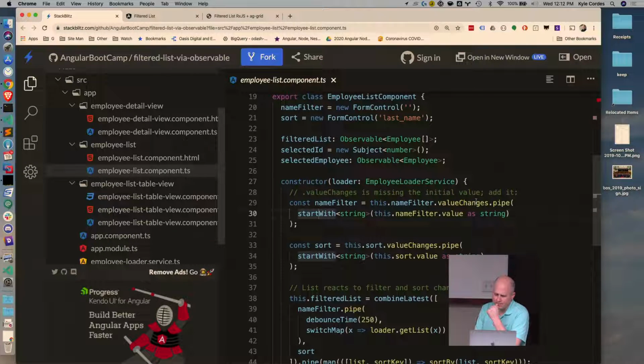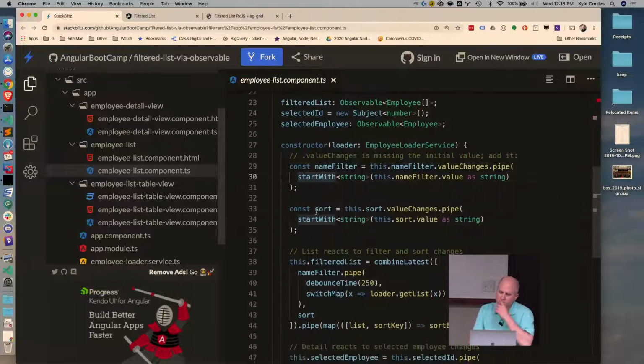And this is a little bit of an Angular API rough edge. I have in person asked Angular team members to please make this better, and a couple agreed it should be better, but no one has actually made it better. I can get the value changes as an observable, but what I really want is the entire history of that thing as an observable. I don't only want the changes, I want the first one also, and all the changes. And so to do that in Angular, I have to take those changes, and I have to tack that initial value onto the beginning. So as a show of hands, who has ever done this exact move in an Angular app? So about a third of the people.